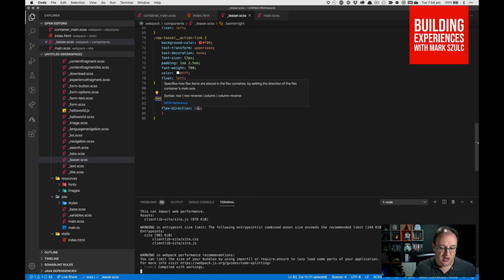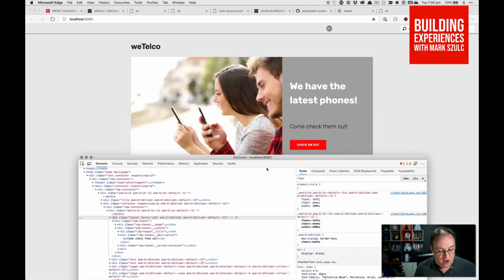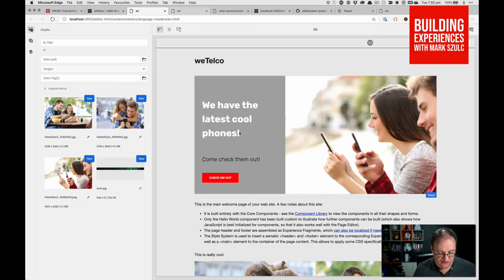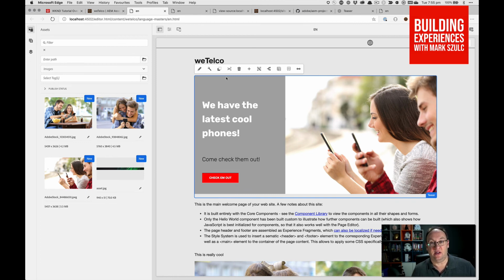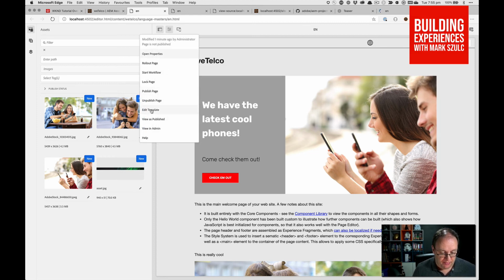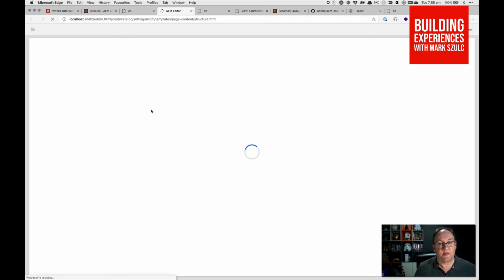The whole point is to make it code free for content authors. So the way we're going to do this is, we want to put an option, a drop down under this component so you can select the style that you're after. How do we do that? Well, I go into the template, and this is something a more super user would do as they're defining how a content author can use various settings.